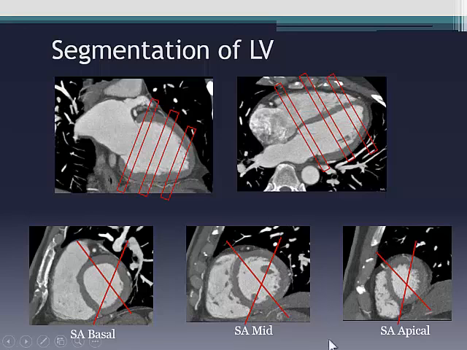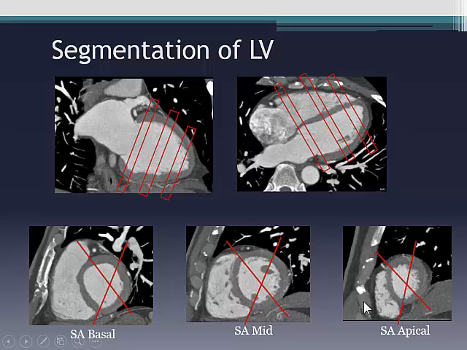And one of the things that you'll do on MRI, on echo, and even on CT is when you're looking at these walls to assess viability, it's often helpful to cross-cut these to get a true long axis. So you get a two-chamber by cutting through like that. You get a four-chamber which cuts through the anterolateral and the inferoseptal wall like that. And then you get a three-chamber which goes through the anteroseptum and the inferolateral or posterior wall. So the three-chamber gives you the posterior wall, anteroseptum. Four-chamber gives you anterolateral, inferoseptum. Two-chamber gives you the anterior and the inferior wall. And it's all to help you report based on the 17-segment model.